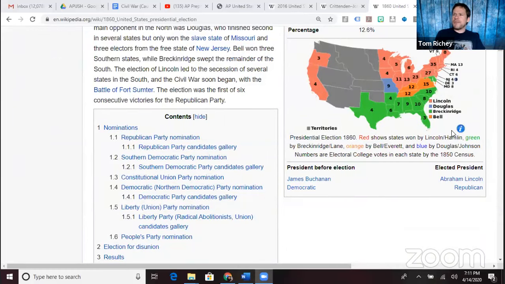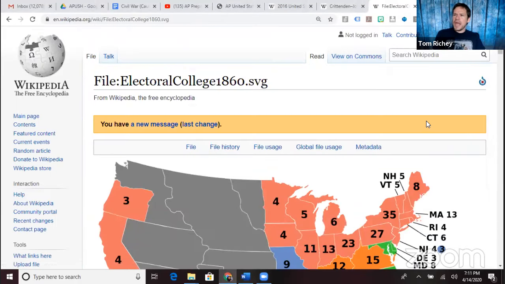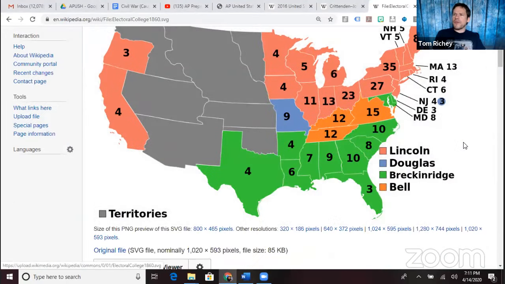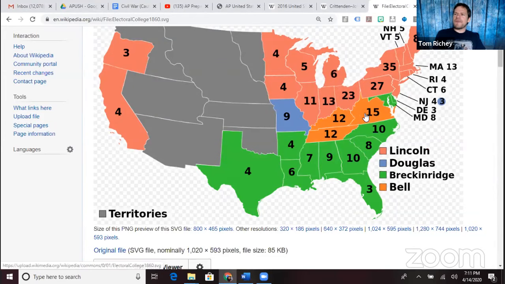Okay, so I'm going to go ahead and put this on the board here, so to speak. Let's take a quick look at the 1860 election, and you can see why it's very difficult to put all of the Confederacy into one box. We see that Virginia, Tennessee, and Kentucky, in the 1860 election, didn't back the Southern Democratic candidate. They backed a Constitutional Union candidate. So there was a candidate that had support in these states.